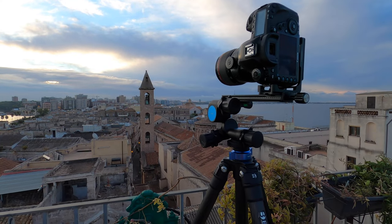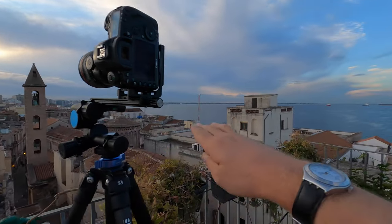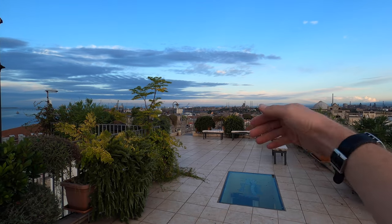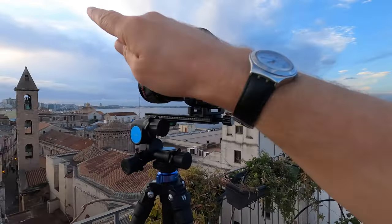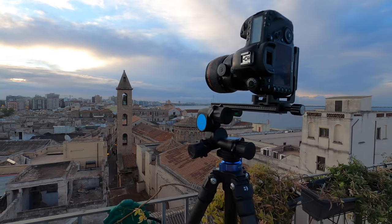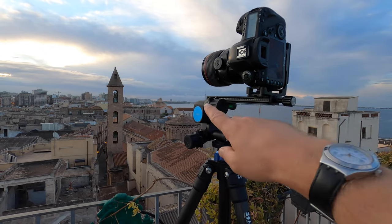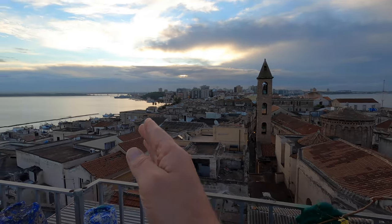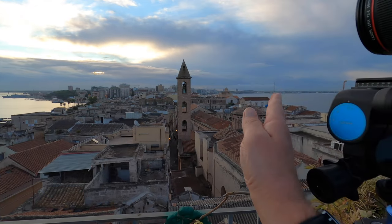This is the view I've got over the city of Taranto. I'm just swinging the camera around — just over there is actually a small island, and there seems to be a bit of mainland over there too. Come back over and you can see in the background those high-rise buildings with more mainland. I've got my camera set up here doing a pano, swinging from one side all the way across.